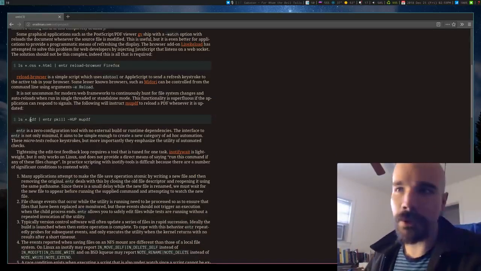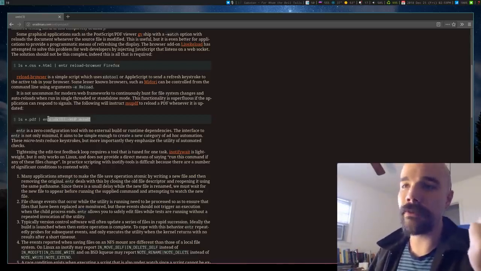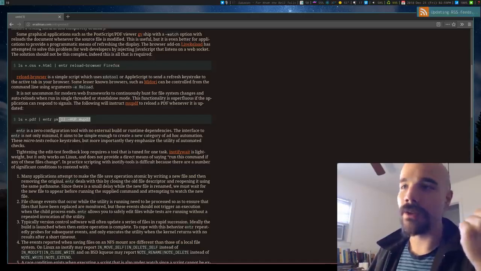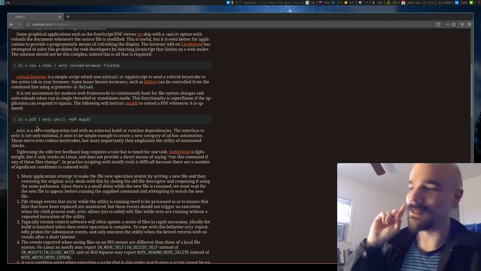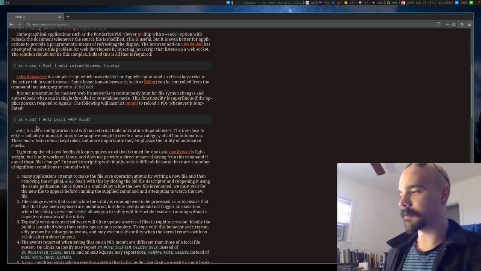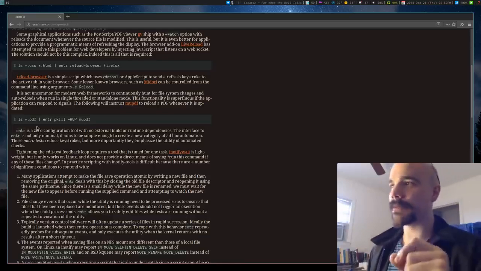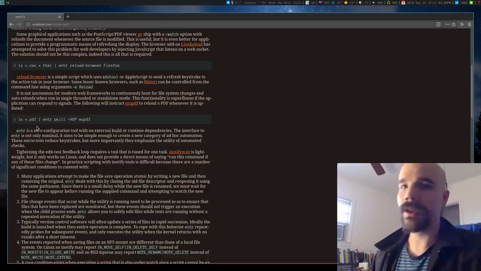Here they give another example, right? So mupdf, a very nice PDF viewer. One thing it doesn't do by default is automatically update if a PDF file is changed, but you can very easily just ls all your PDF files and then put them into ENTR and update mupdf with them. Very, very simple. Now, I'm going to give you two examples of what I use this for.